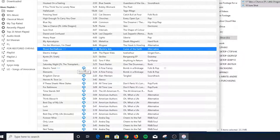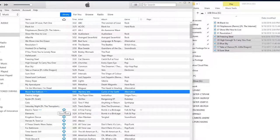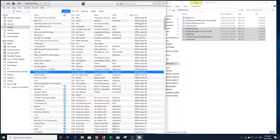Also, it's important to note that the SYRYN works best with MP3 audio files. To find out the file type of your music, move your mouse cursor up to this toolbar at the top of iTunes. While hovering over the toolbar, right-click, and then click on the Kind category on the drop-down menu. Now you can see the audio file type of every song in your iTunes library.